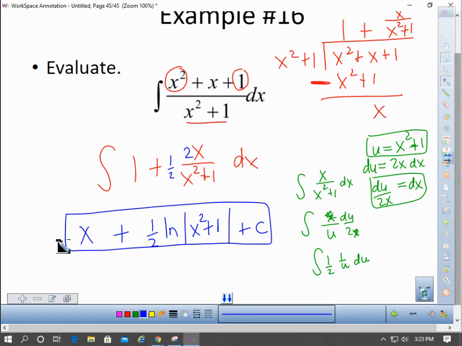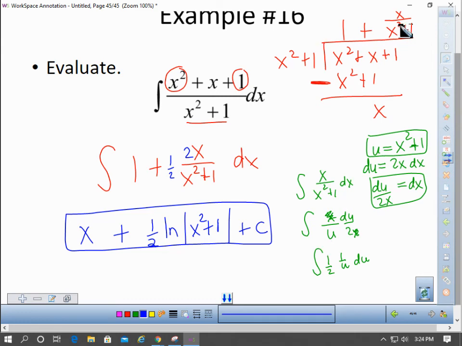However you want to do these, it's up to you. Sometimes you can recognize the derivative in the top and the function on the bottom, and whatever you have to multiply by, you put the reciprocal out here in order for it to cancel. You can do it that way. That's what I think of as a little bit of mental integration in your head. But if needed, always do a u substitution. It will never fail you. You always let your u substitution be the denominator of the problem, and then you trade out and you're home free.